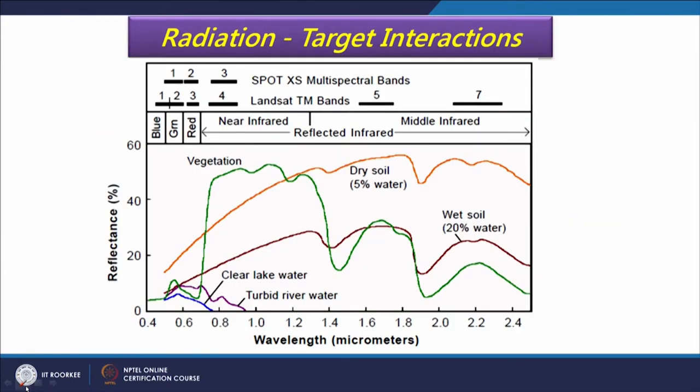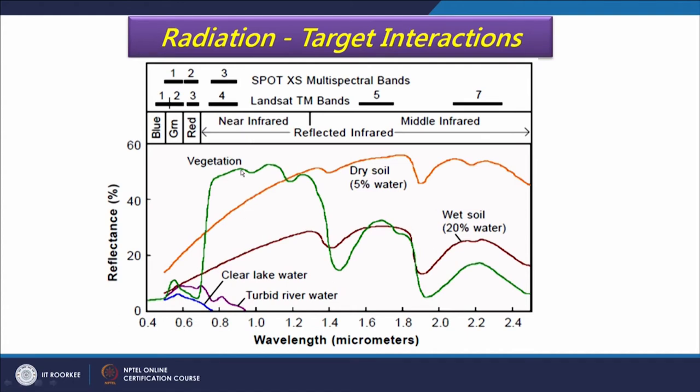Here is an example: in the case of Landsat TM, you know that the bands cover first the visible part, then band 4 is in the near infrared part, then band 5 is in the middle infrared part, and then band 7 is basically far infrared. Band 6 is not mentioned, because band 6 is thermal, so that has not been considered in this particular slide. Different objects present on the earth have different spectral curves in different bands. This is what you are seeing.